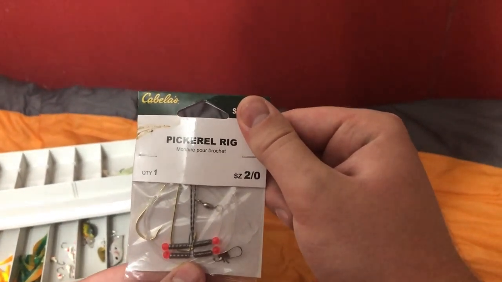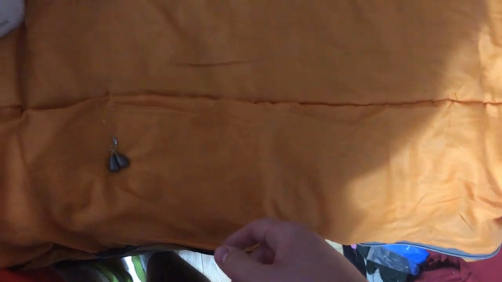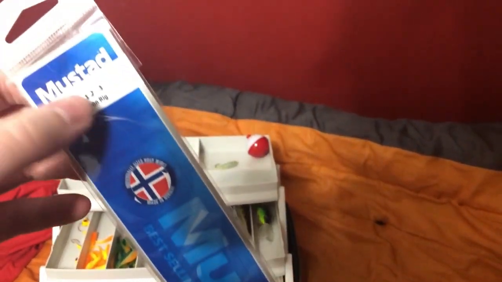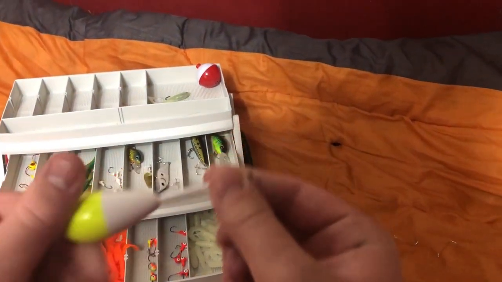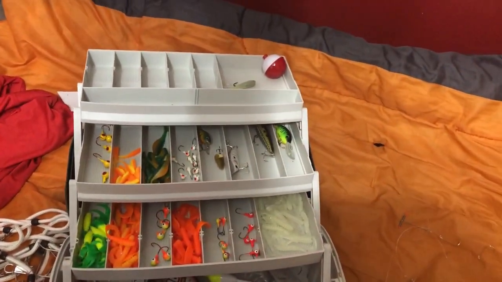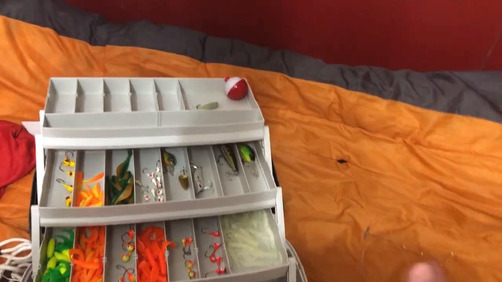I have multiple backup pickerel rigs in case I lose these. And I just got some extra leaders here. It's actually an empty package. Let me find one that has some in it. Leaders right here. They're very hard to see, except at the ends here. And then I just have a few bobbers to go along with it. I have a few different kinds, like the red and white one there, and then this one here. And I also have a guidebook down there, but that's pretty much all I got.